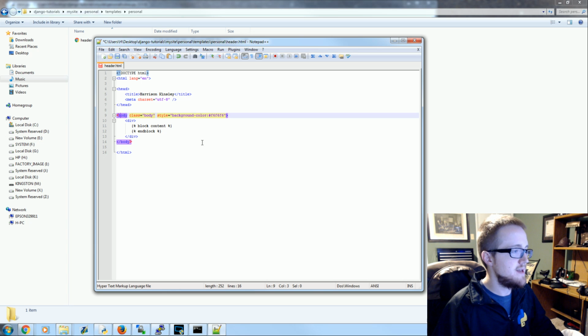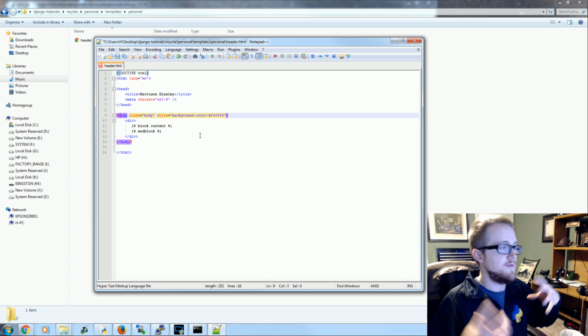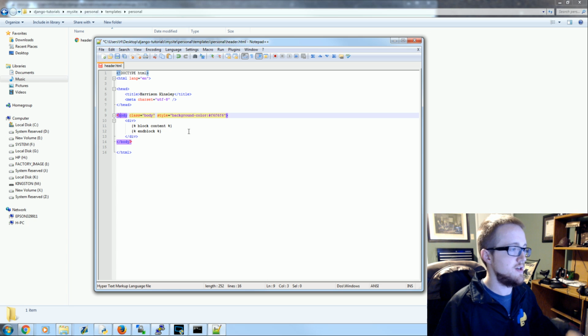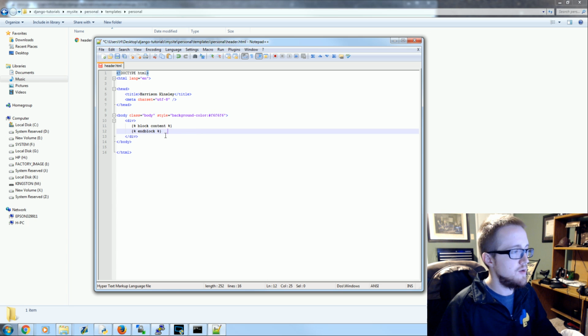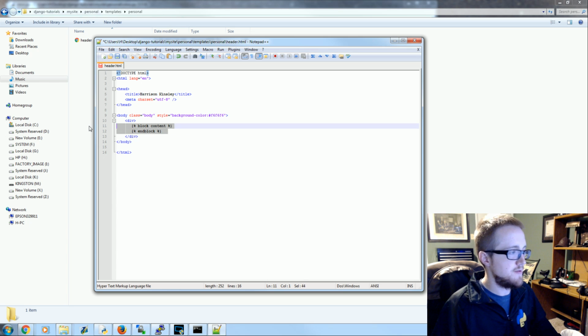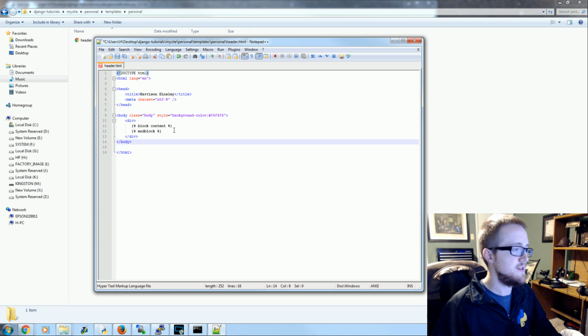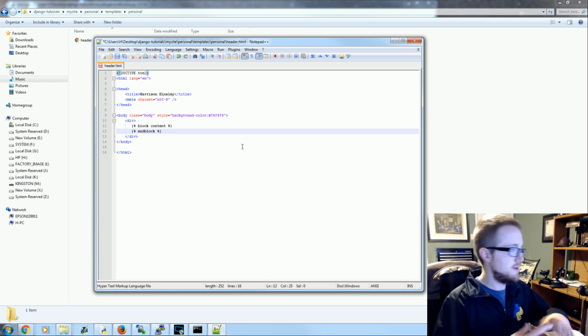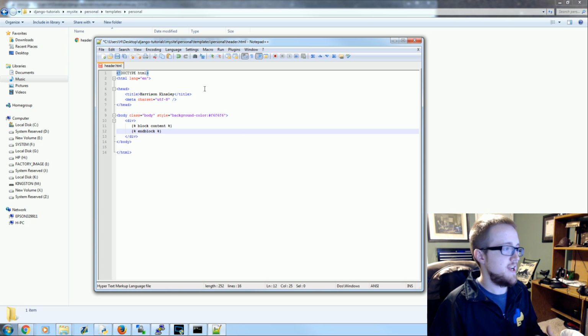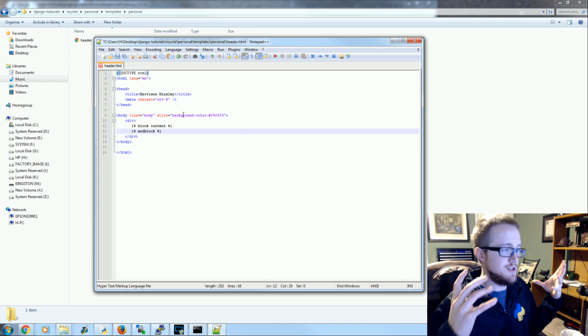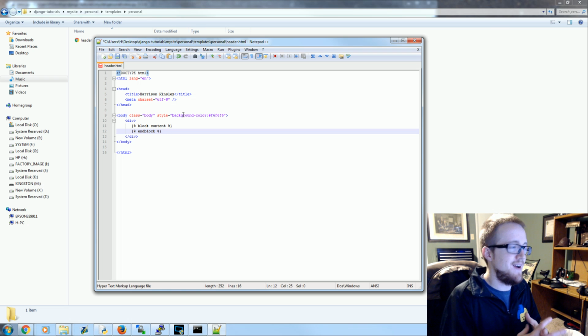Then you have the body. This is the main body of the page, so this is where most of your content's going to wind up. One thing you'll notice is we've got this information. If you're familiar with HTML, you've probably never seen this before. This is Jinja. As you can see, there's really nothing here that says, hey, use Jinja. It just is used. Django, Flask, whatever, is just going to recognize this as Jinja.